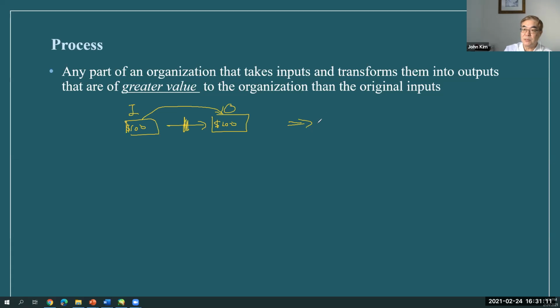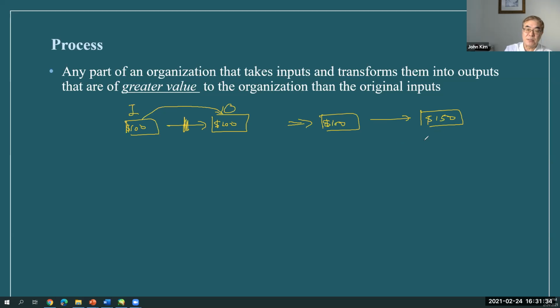To be a process, if it takes $100 as input, then the output should be of greater value than the input, like $150 and so on.